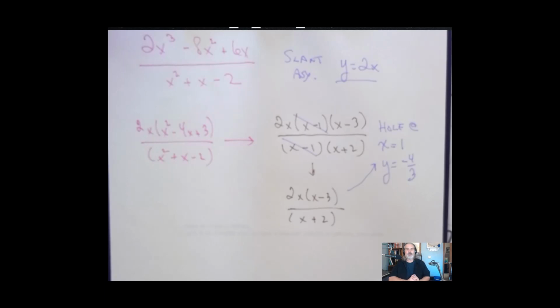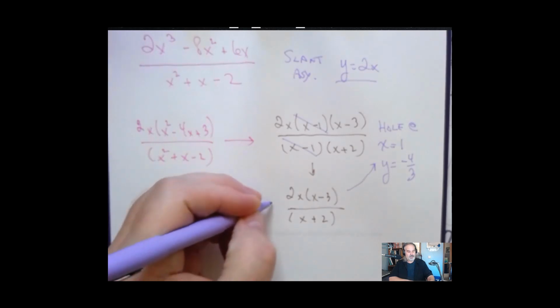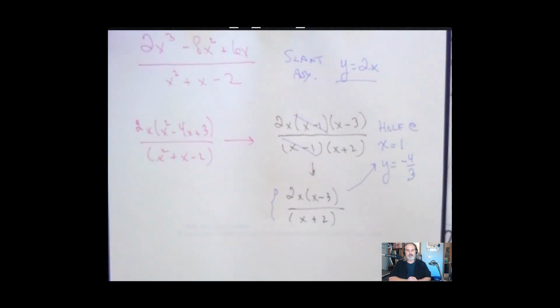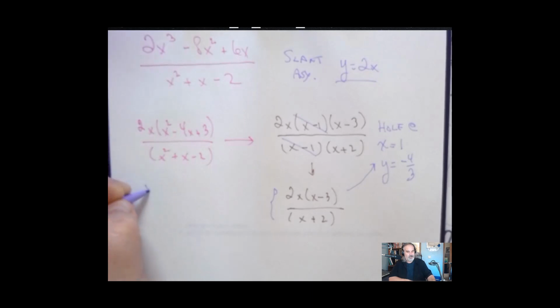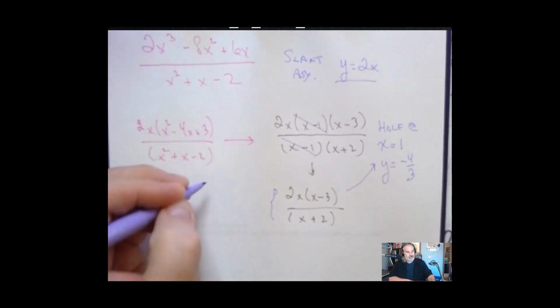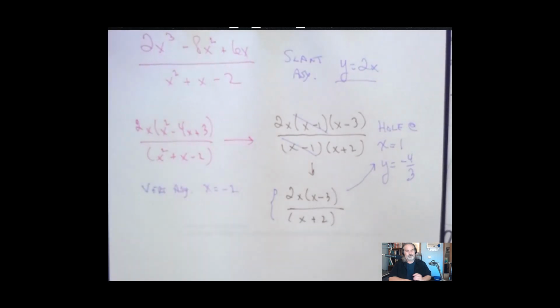All right, so now we have to get to work plotting this thing. Does this mean we now have to start plotting a bunch of points? No. There's other parts of the skeleton that we can determine, and particularly from this, there are 3 other really good pieces of information. There's going to be a vertical asymptote at x equals negative 2.